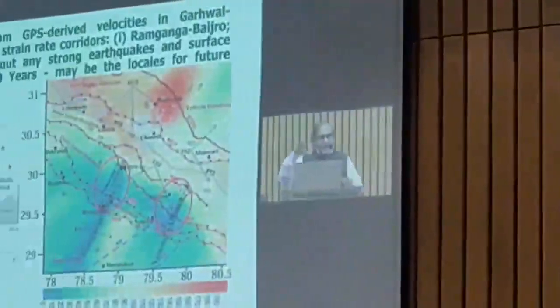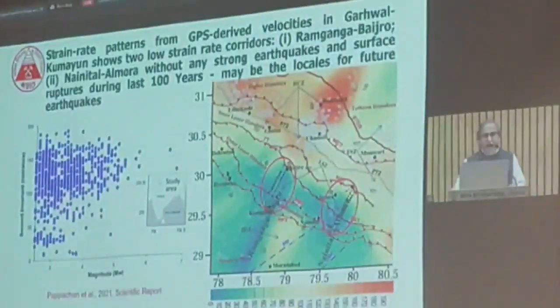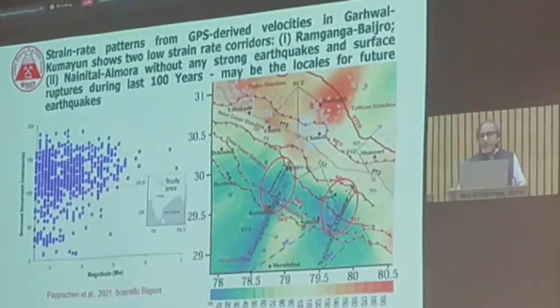Concentrating our research on the Kumaon and Garhwal region, from the GPS, we have established some GPS stations in the Uttarakhand Himalaya. And from the available GPS data, the GPS derived crustal velocities have been converted into strain pattern. And if we look into the strain pattern map of this region, then we can see in the higher Himalaya we have high strain pattern, and in the lesser Himalaya and the sub Himalaya we have low strain pattern.